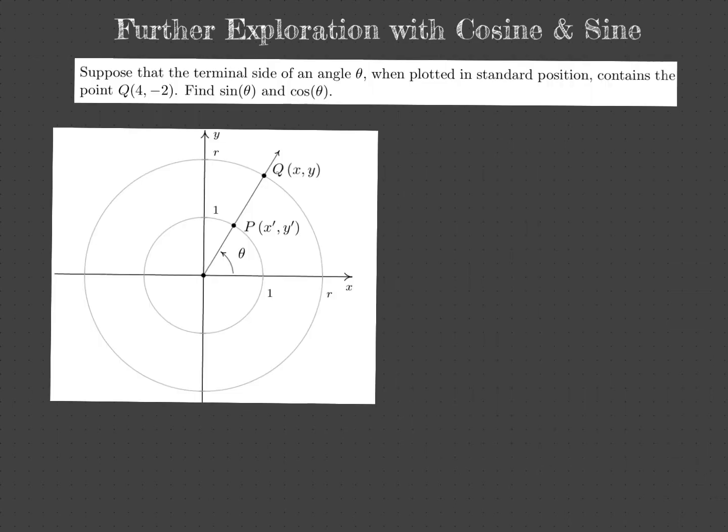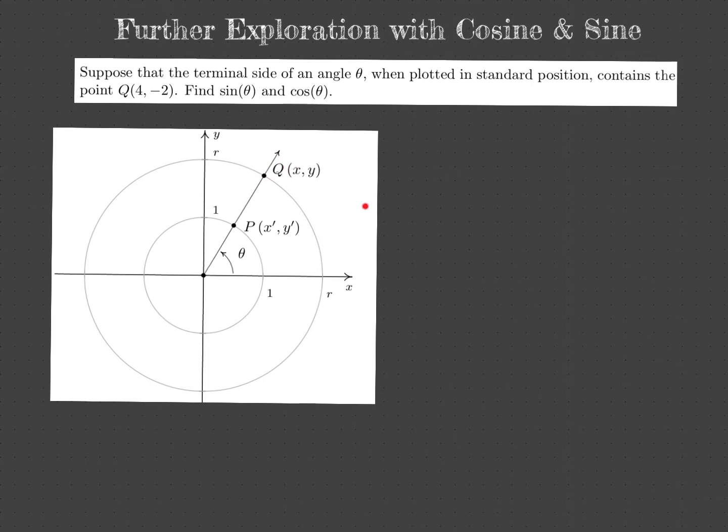In this next example, we want to see what would happen if we extended our unit circle and created another circle that still has its center at the origin (0, 0), but its radius is not 1. We still call this angle that's formed, though, when plotted in standard position, meaning that it starts at this side of the x-axis here from the origin and moves in this direction or this direction.